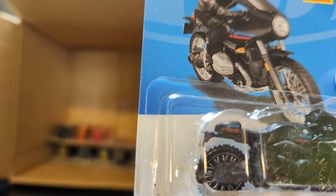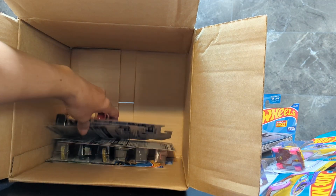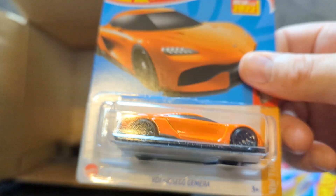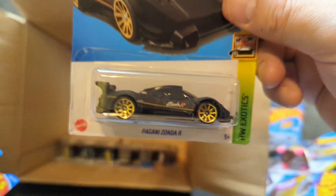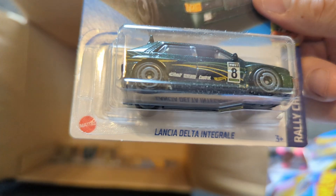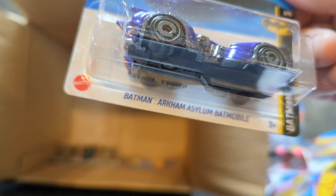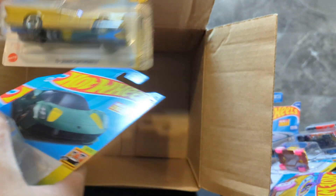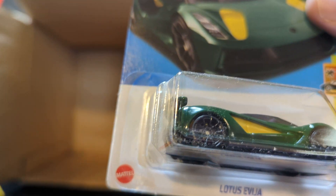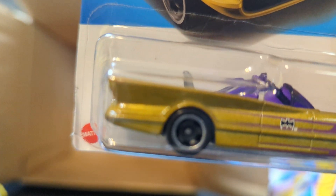We got the BMW R9T Racer. All right, we got a second Supra — that's pretty cool, this card looks okay. We got a second Koenigsegg Agera, and a second Pagani Zonda R. The Lancia Delta Integrale. Another Arkham Asylum Batmobile. And another Cyber Speeder — Cyber Speeder number two. Getting down to the finals: we got a couple of Batmobiles — here's the first one, another gold one. Another Lotus Sabija. And finally the second gold Batmobile — third for the case but the second one of this last run. There we go.